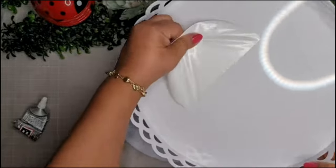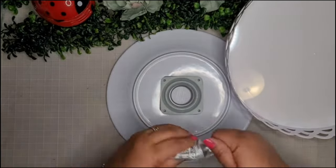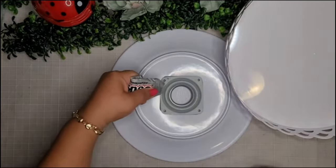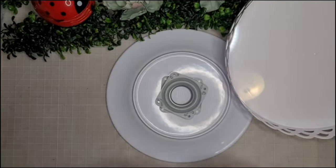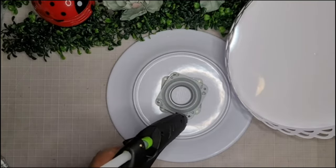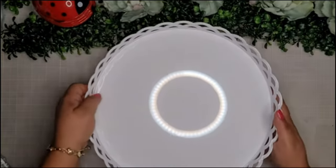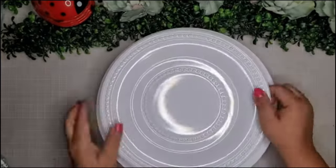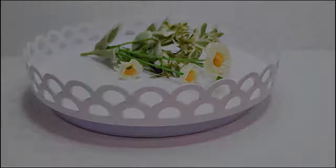And now I'm taking one of these fancy round serving trays from the Dollar Tree, and I'm going to do the same process. I'll place some E6000 and some hot glue on the metal piece of this Lazy Susan hardware. And I'll place my tray on top of it and center it as best I can, like this. Flip it over to make sure it's centered properly. Press it down. Look, what do you guys think?